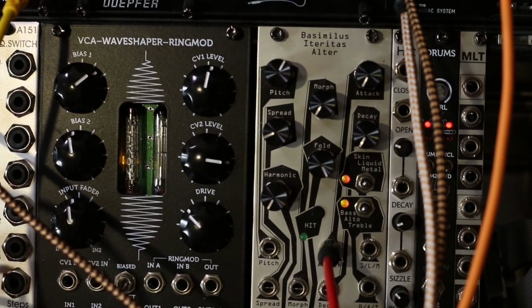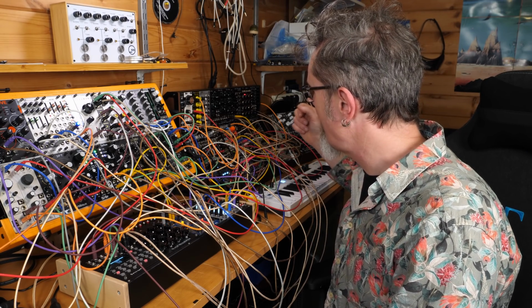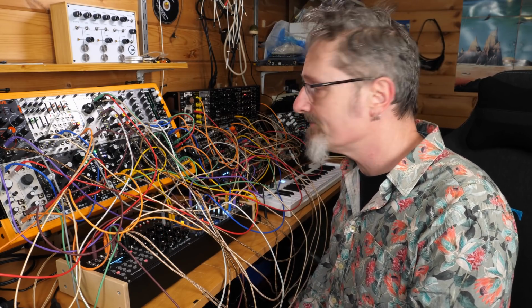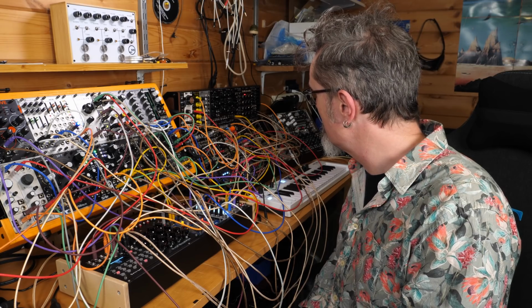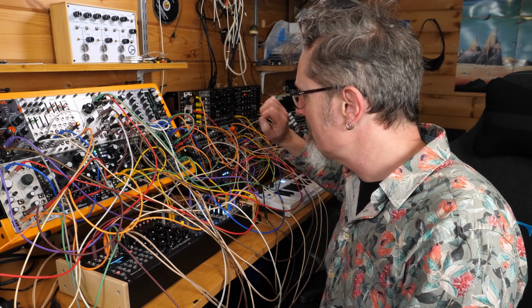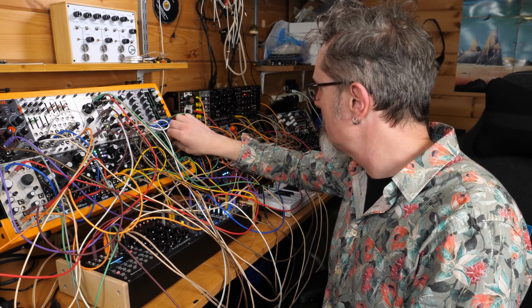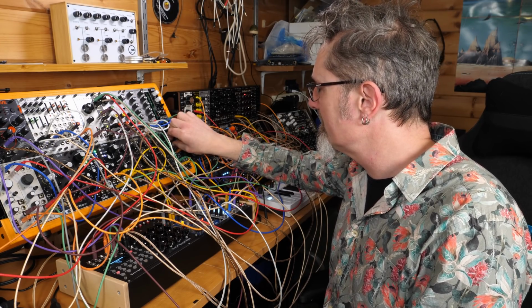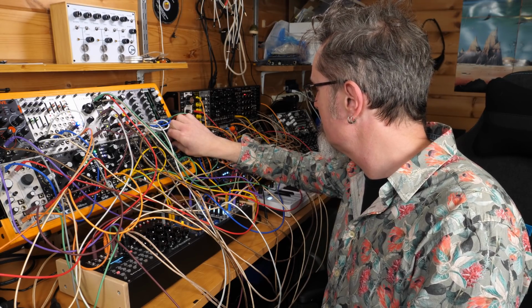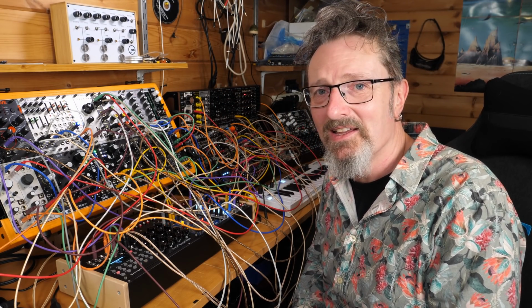Now I put some modulation into the attack. I also put some modulation into the fold in order to give it that little bit of variation. And it's that which is being run and ratcheted from the black sequencer. I was mightily pleased with that. I don't always get anything but nonsense out of the Basimilus. So that worked quite nicely in together. Yeah, fun all day, every day of the week.